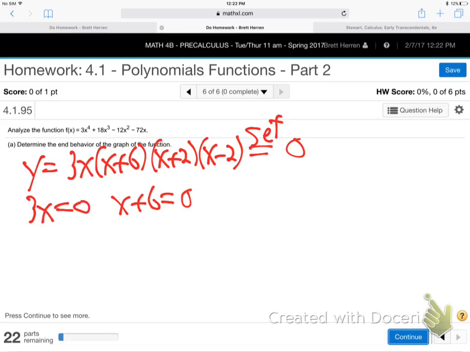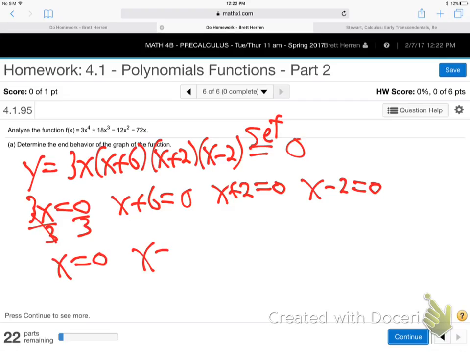The second one is 0. And you know, if you want to skip this step and just say, look, I know it's going to be opposite sign, you're right. You're totally right. That's fine with me. I never care. So it's going to be divided by 3. It's going to be 0, negative 6, negative 2, positive 2, right? It's going to be opposite signs of everybody. Those are the zeros. We good?